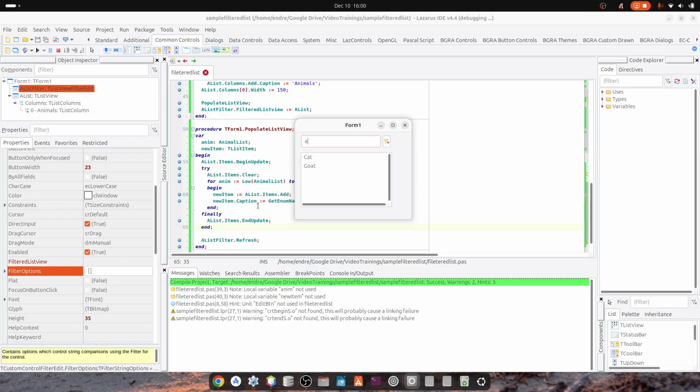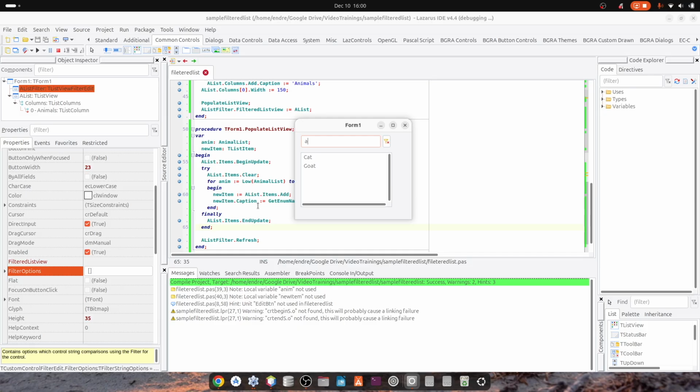So everything still appears. So basically, that's the only thing where you might get stuck with your application. If you were testing the application with a list and then suddenly it doesn't work as you expected, you just need to remember that the list view filter edit control should be linked after the list view itself is generated.